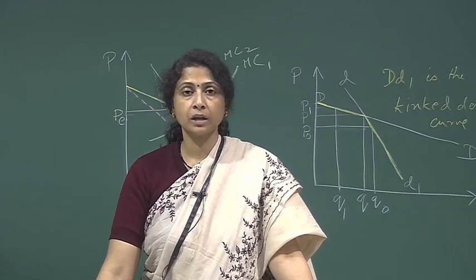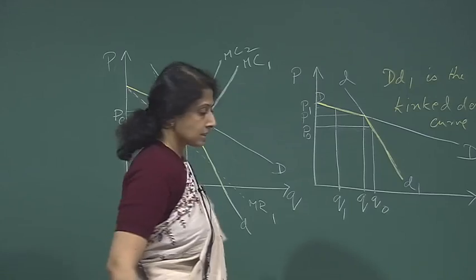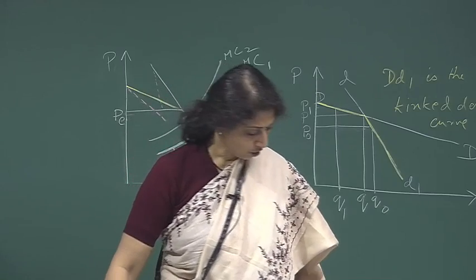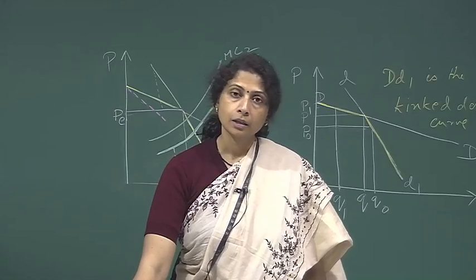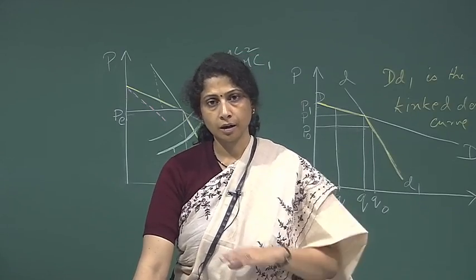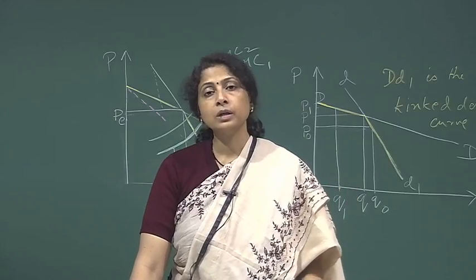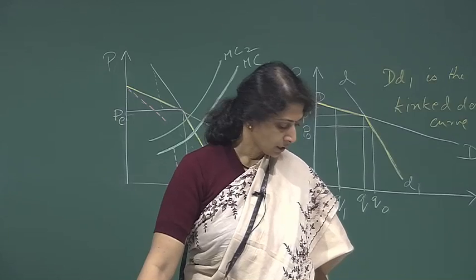So it is a sticky price situation which is happening here, and the firms are not changing their prices, and hence this kind of kinked demand curve gives the oligopoly market a relatively stable kind of price quantity combination where the firms do not change their prices so easily. But this is only one of the models of oligopoly, and what are the limitations of this model?